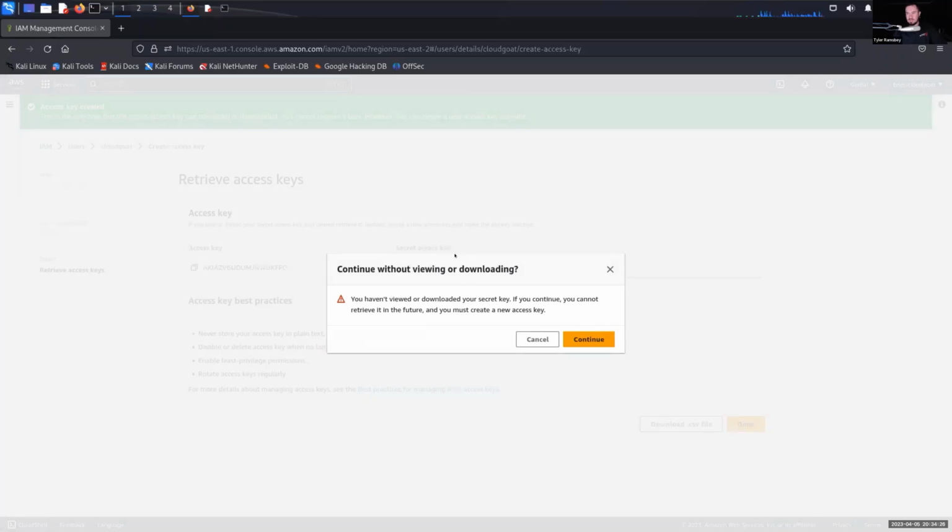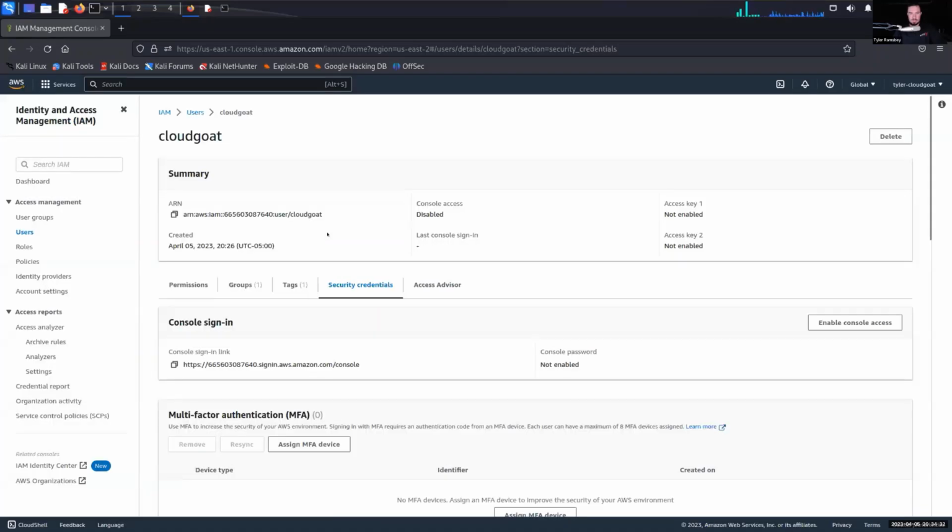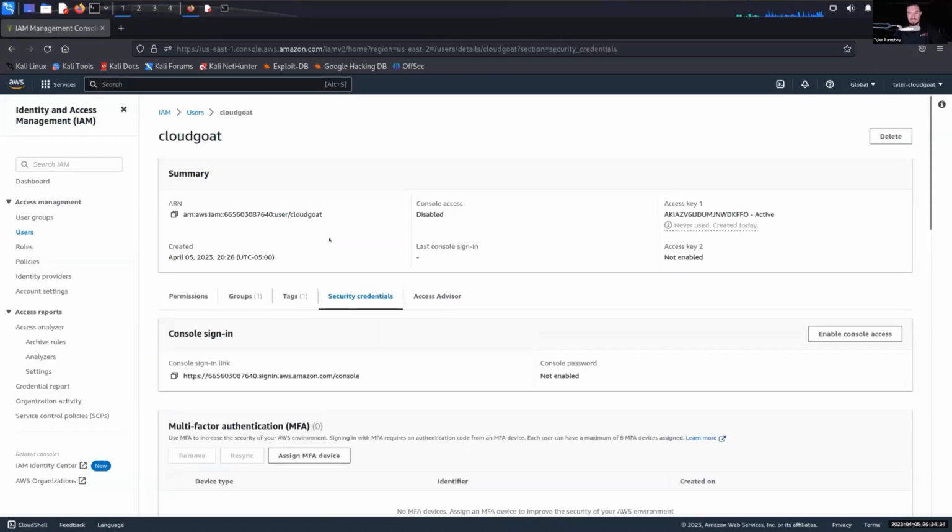Sean said, looks like it can also be saved from CSV. It might be easier. Yeah, you're right. You can just do it that way as well. Now, if you do lose your access key, it's not a big deal. Since you're the admin, as I said before, you can literally just generate new ones and delete your old ones. So not a huge deal if you lose them.